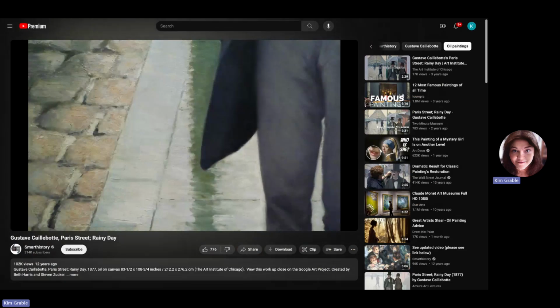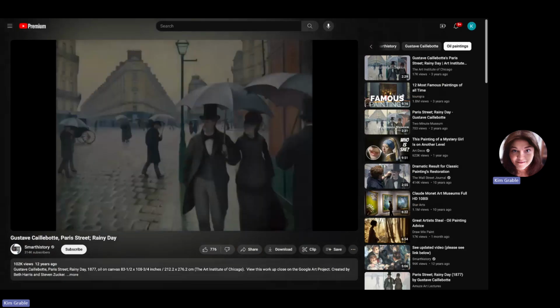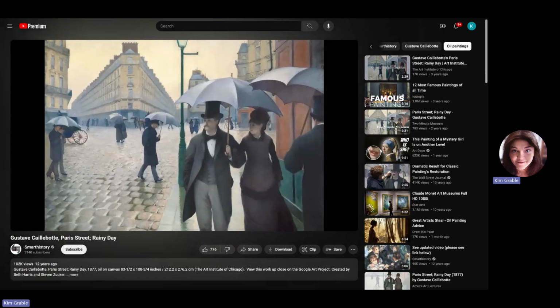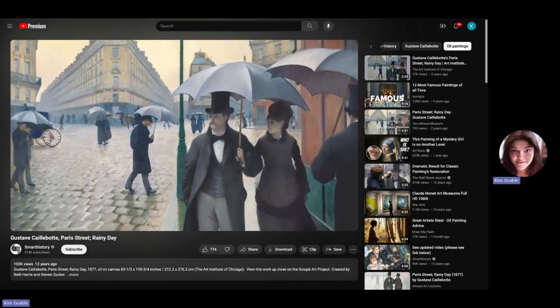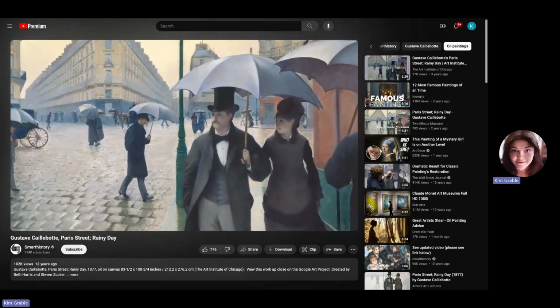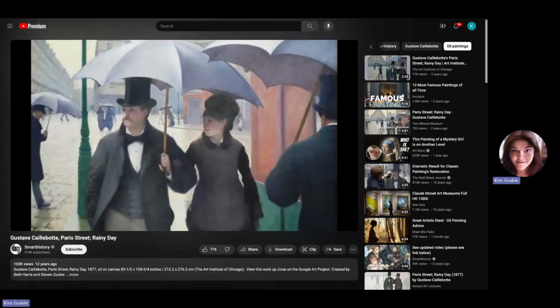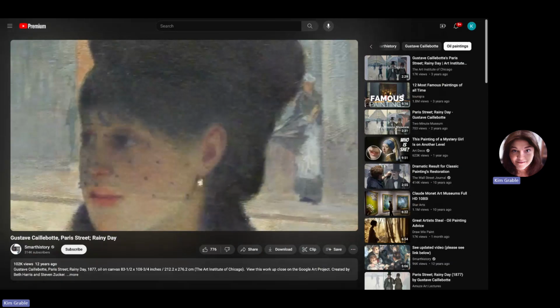Caillebotte is painting modern Paris, wide boulevards that had just recently been built, and the modern apartment houses that lined those boulevards. He's also giving us the middle class that then populated the city. Look at how fashionably dressed the couple in the foreground are. Although we do seem to have some different types of people. If we look closely, we mostly see those fashionable upper class or upper middle class people, but behind the woman to the right, just above her shoulder, we see someone who looks working class. And in the background, we see what looks like a painter carrying a ladder.